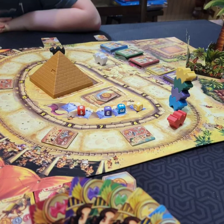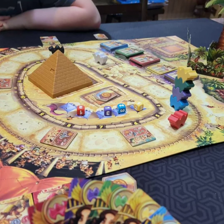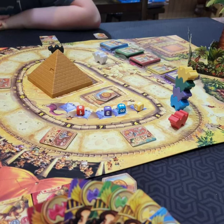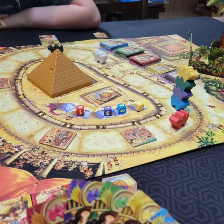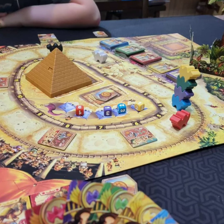I love it. Agricola: All Creatures Big and Small, or Cave vs. Cave. Yeah, I've played that one, and I've played Agricola. And it's really neat because it definitely has that same feel. You get that same itch, but it's in a much quicker version of it. It plays a lot quicker.